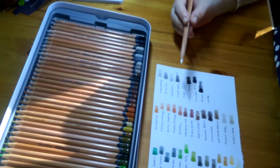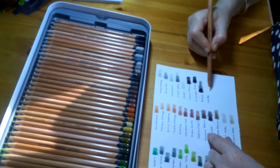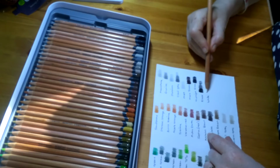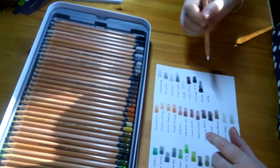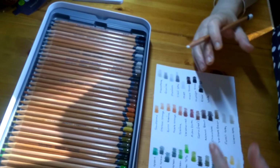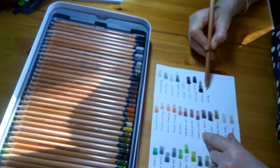Now this one's probably not going to show up because it's white. So let's do a few layers and just see if you can see anything. You probably can't because I can't either. So there we go. But if you wanted to put it down on a face or whatever, you can put white down on the highlighted areas, just so you know you can't colour over it. Well, you can, but it won't come out dark, so that's really handy. Or on black, that would probably show up really well.